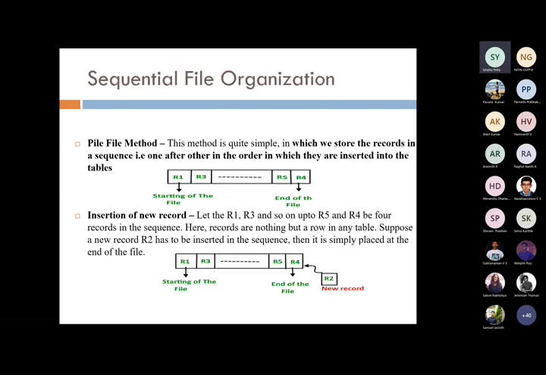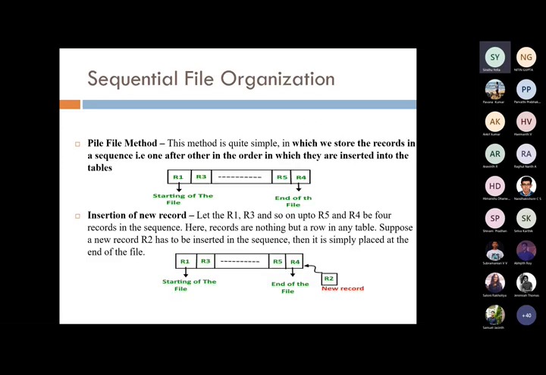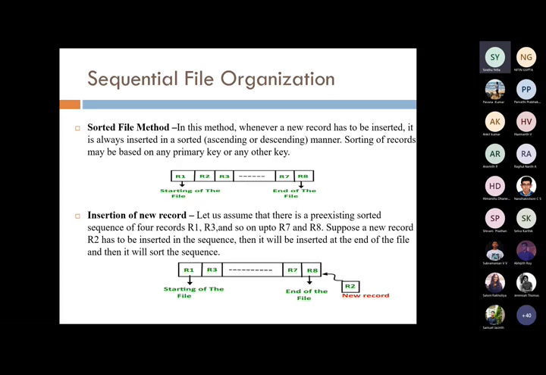So in sequential organization, we have discussed two techniques. In the file method, when a record arrives to be inserted into the file system, it is inserted at the end of the file. It is known as the file method. Whereas in the sorted file method, whenever a record arrives to be inserted into the file system, it is inserted at the end of the file.